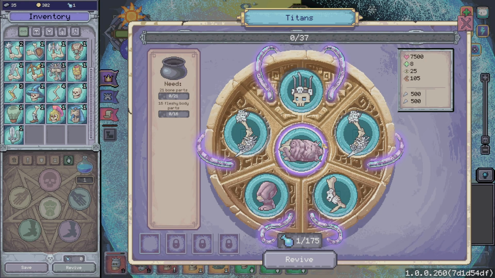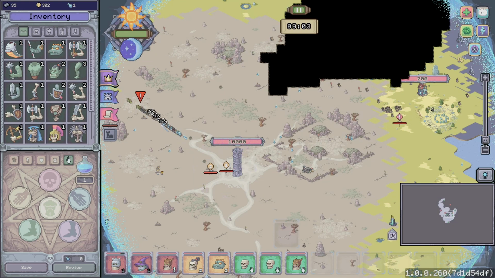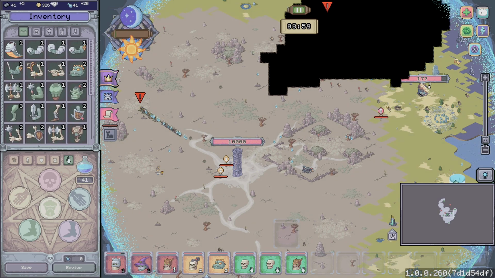Yeah, I think 1 leg. Okay, so this will be our guy that we plan to use. But we need to stockpile a little more bones. As you can see, I need 21 of these extra and 16 of the ones with the skin still attached. And 175. So this is kind of a semi-late game thing. Not late game, but not as early as we are now.